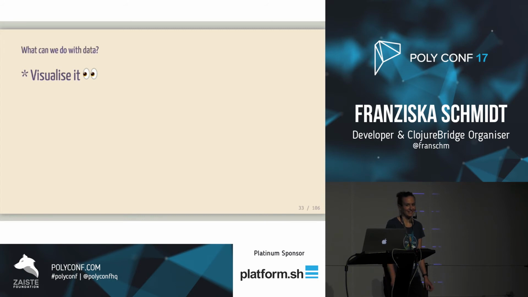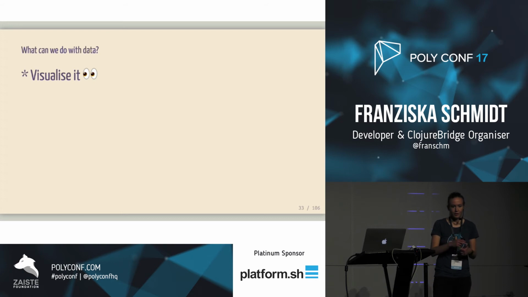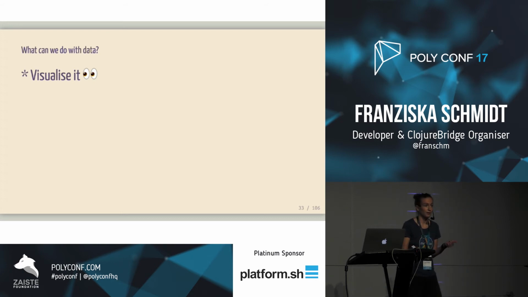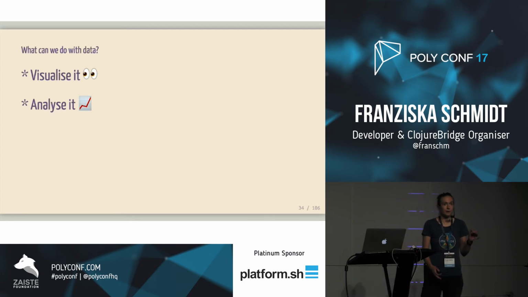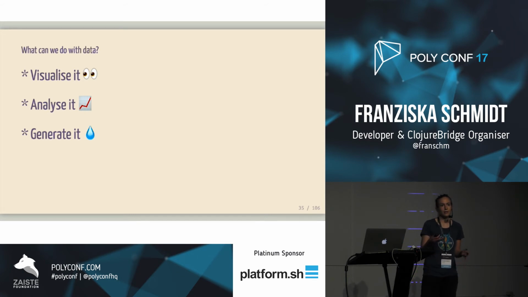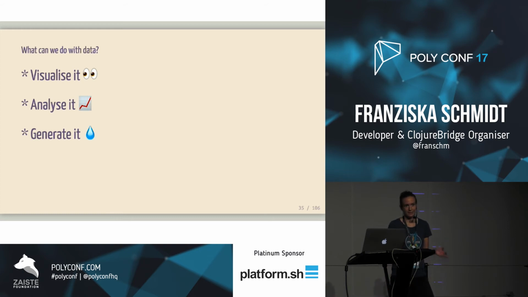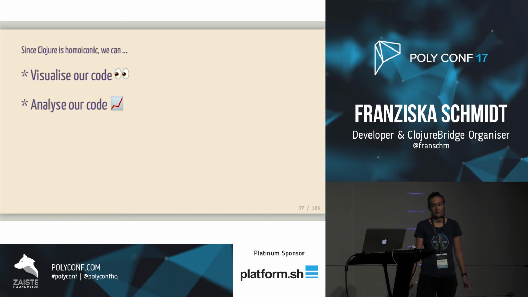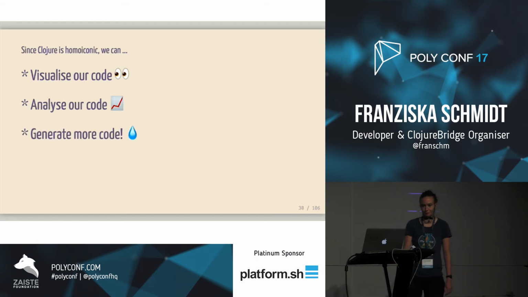So let's go back again to code is data, data is code. What can we do with data? If you think about data as some numbers or some spreadsheets, what can you do with those? One thing is you can visualize it. You can draw graphs, make patterns, do visualizations, all those cool things. You can analyze it. You can try and find patterns in the data, come up with formulas, etc. And finally, if you have a data set, it's really easy to generate data that extrapolates on patterns from your first data set. So what could we do if code is data? We could visualize our code, analyze our code really well, and also generate more code.